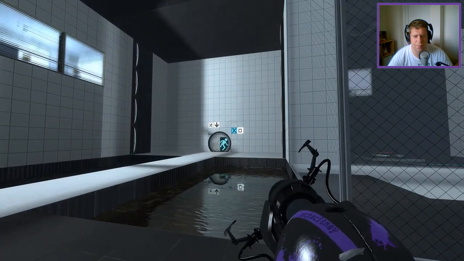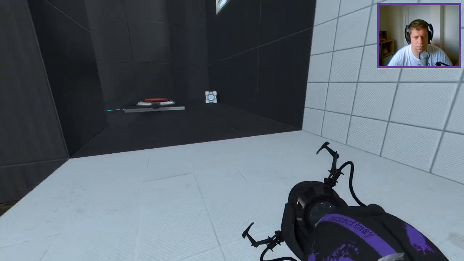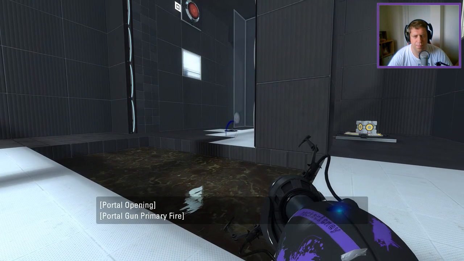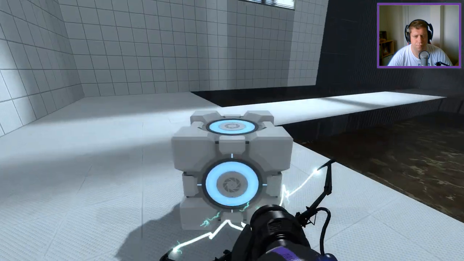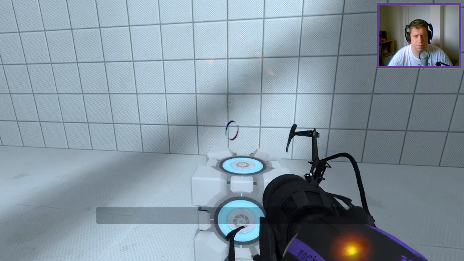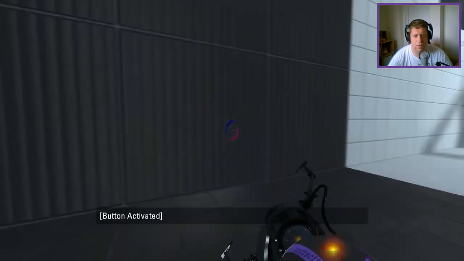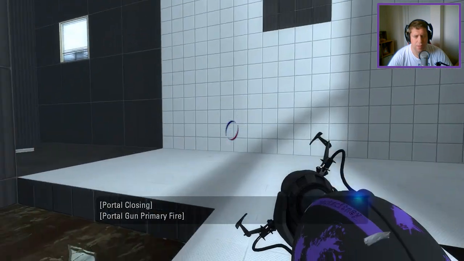Okay, so I gotta get basically into there before that hits that. Okay. I see. What did that do? It just does that. Yep. So I have a feeling that we're going to need to do something like this. We need to put a high portal in this room. Doink. Take the cube.